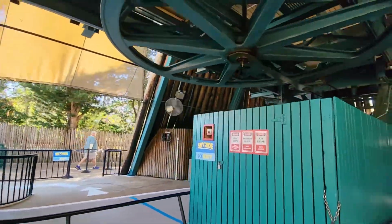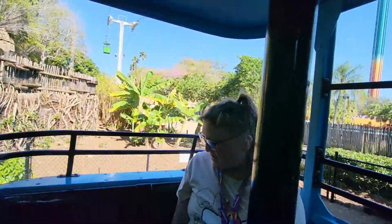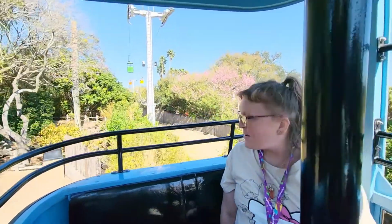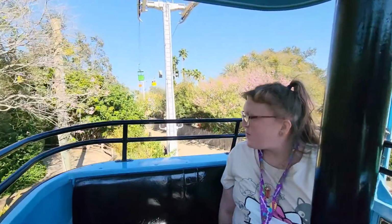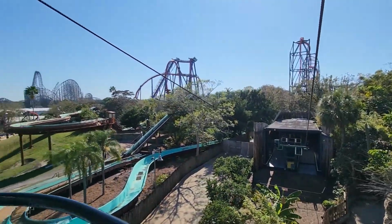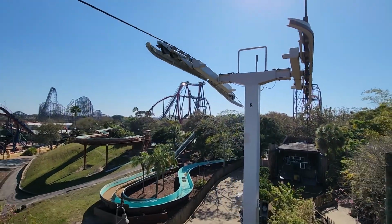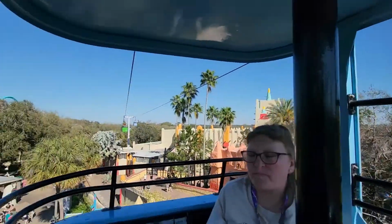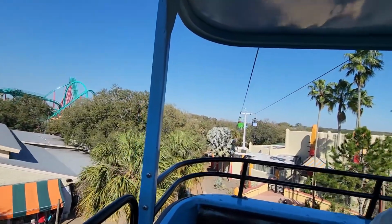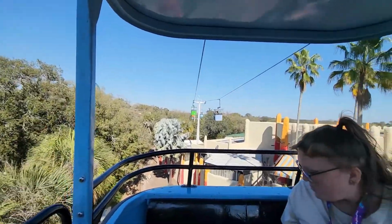All right, now we're taking the ride the other way. So over that part of the park, we watched a Neil Diamond cover band, which was a really good show. And I rode Shikra. So that's Shikra right there that just went around that loop. So now we're heading back over there. Hopefully Cheetah Hunt will be open. We can see the ice show Turn It Up remix. I may ride Montu and Cobra's Curse over there.